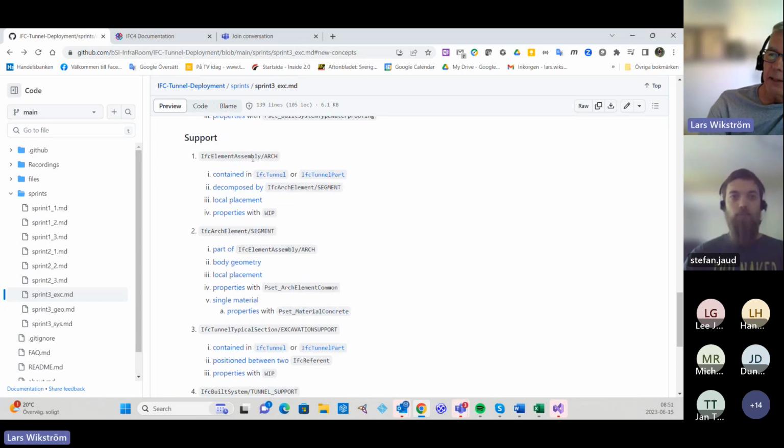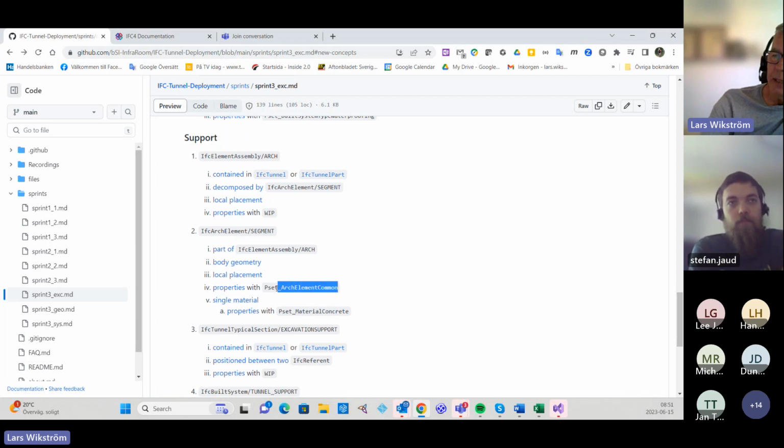Then contained in this element assembly, we have arch elements, of course, and part of the element assembly, body geometry. The element assembly itself doesn't have geometry, of course, because the geometry is described by the components of the assembly. And the local placement here follows the usual rules. It should be placed locally to the decomposed element, which is the assembly.